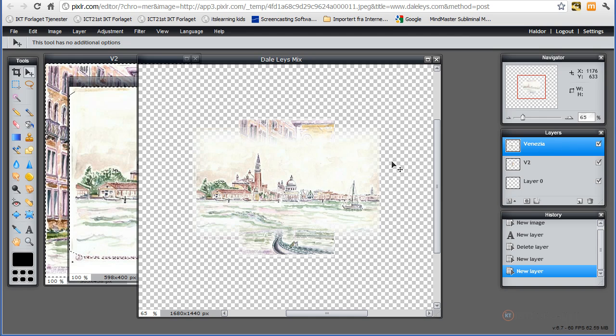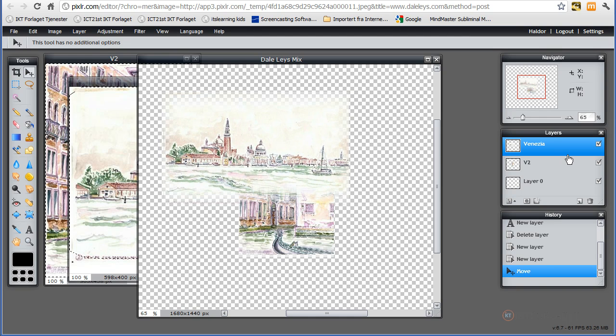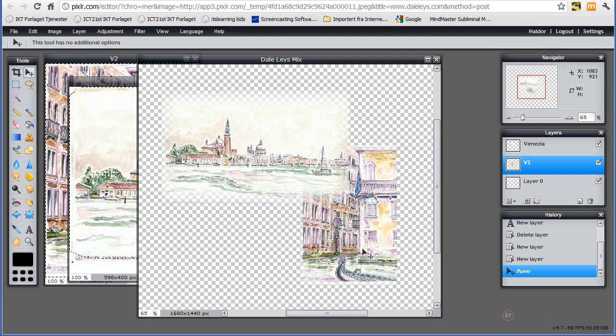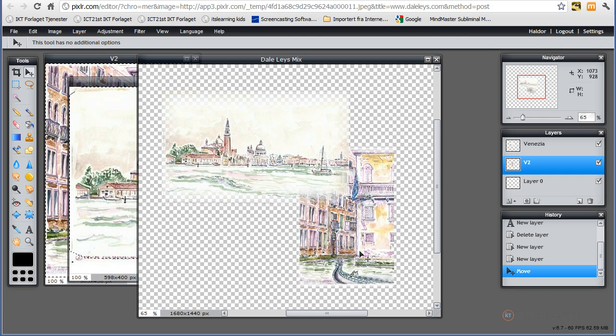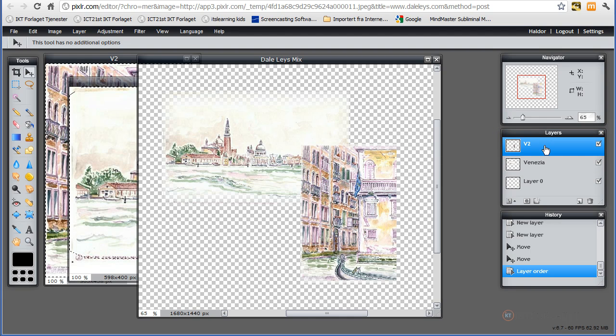I see Venezia, the last image, is highlighted here in blue, so I can click it and move it around. Then I click on V2, and now I can move this one. You see this one is behind the other one. It's very easy when we're working with layers. I can just click it and move it and see if I get it on top of the other one. And here you see that's the result I wanted.